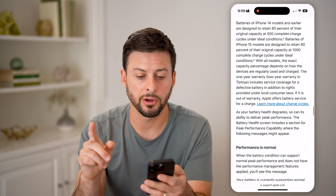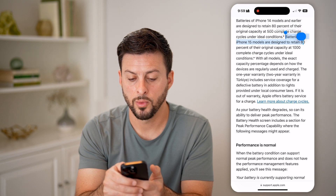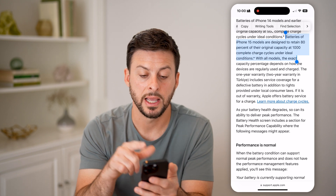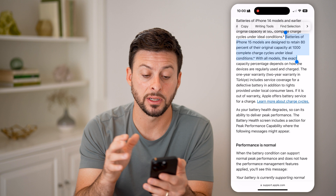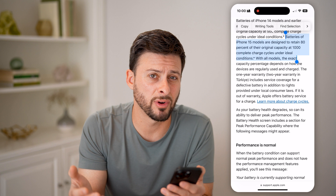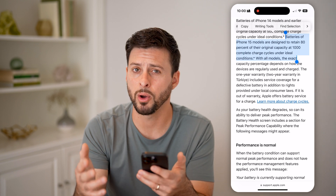Let's go into a web browser. This is on the Apple support page, and it's really helpful. It says if you have an iPhone 15 or later — so iPhone 15 or iPhone 16 — the battery is designed to keep 80% of its original capacity at 1000 complete charge cycles. Keep in mind, one charge cycle is roughly one day. Most people plug in their phone every night, it recharges, and is ready for the next day — that's basically one day equals about one charge cycle.